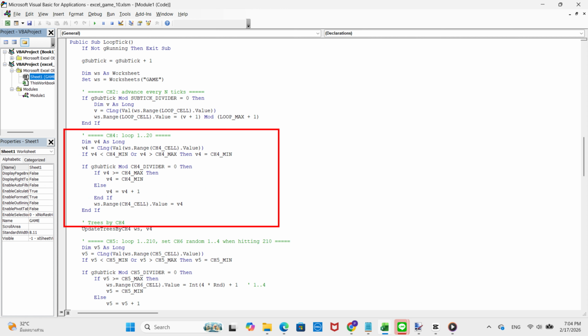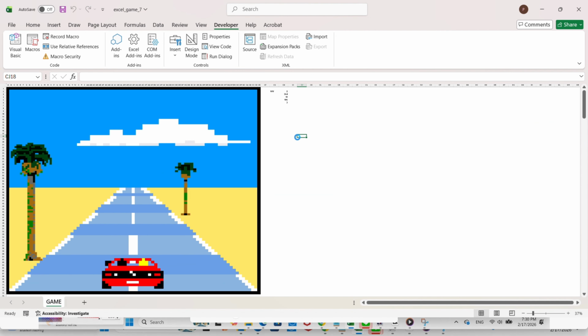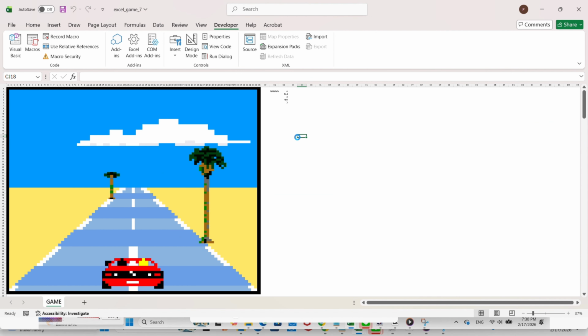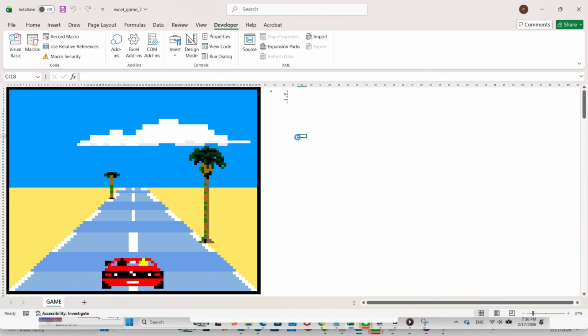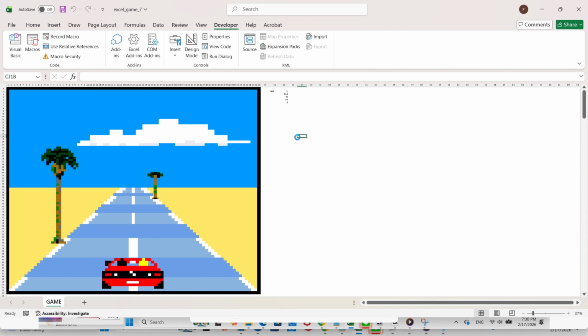Sprites alone don't make a game, systems do. To fake distance, I use another looping number, CH4. CH4 doesn't control position. It controls which tree is visible. CH4 runs from 1 to 20 over and over again. That range is split into 4 equal sections. When CH4 is small, the smallest far trees appear on the left side of the road. As the number increases, larger trees replace them. Trees on the right don't change at the same time, they follow the left side a few steps later.